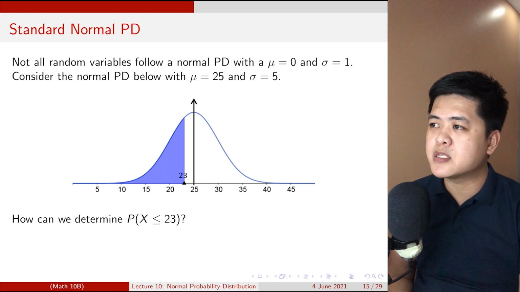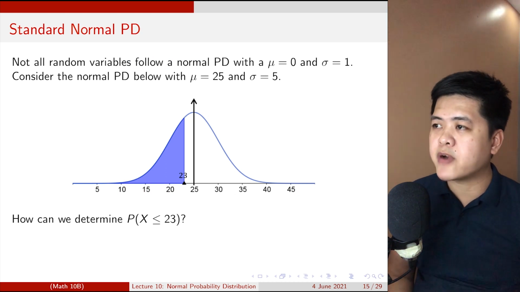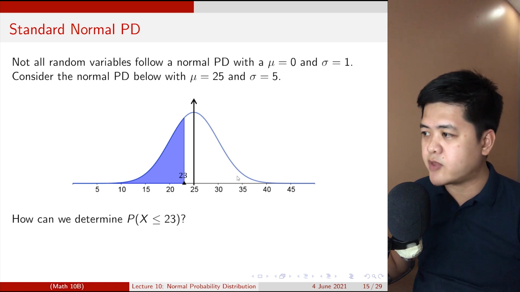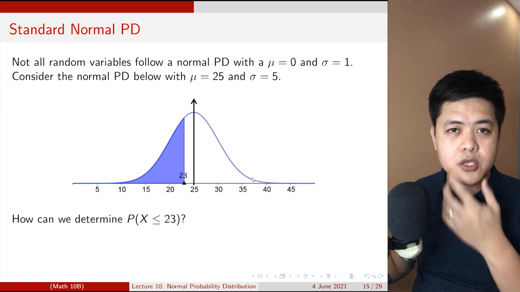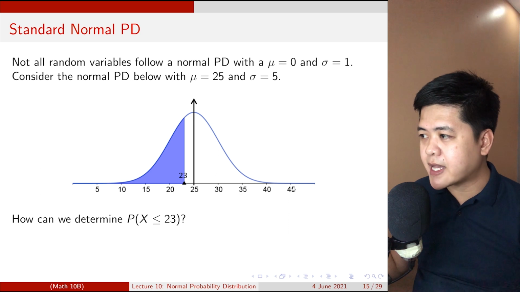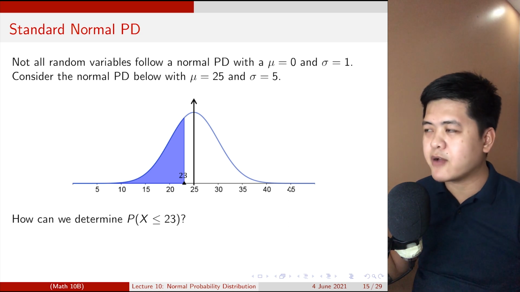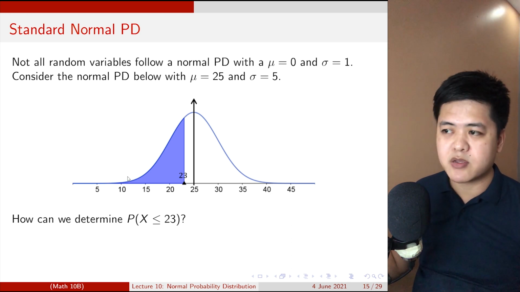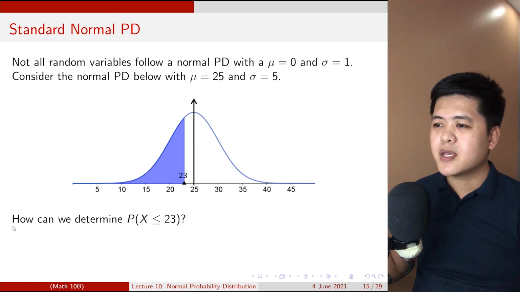We have a normal probability distribution, or a random variable that is normally distributed with a mean of 25 and a standard deviation of 5, just like this one. So ito yun, yung mean niya 25, nasa gitna yung 25, tapos standard deviation ay 5. Kung normally distributed to, yung visible sa atin na may area pa ay hanggang 3 or hanggang 4 na standard deviation. So, plus 5 ka ng plus 5 dyan. Tapos, sa left naman, minus 5 ka ng minus 5. Hanggang 5 to.